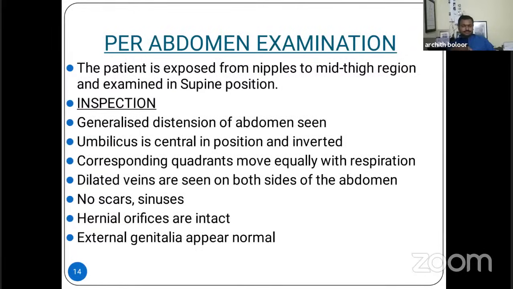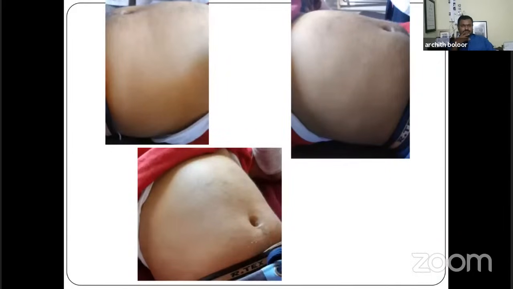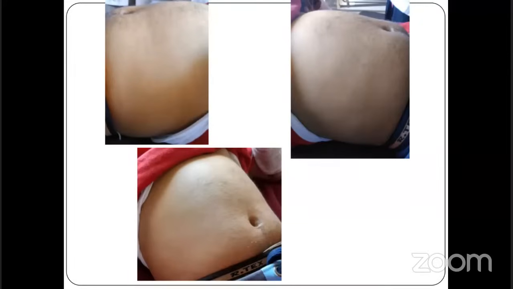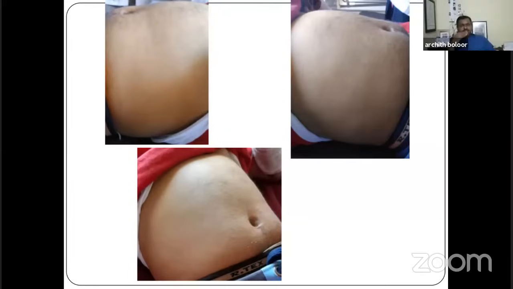Continue. So this is a picture. So abdominal distension you're finding. Dilated veins, okay, there are some veins, but they're not appearing tortuous. Okay, flanks are full, isn't it? Yes, sir. So that means that this patient has fluid in the abdomen. It can be due to fat also. Flank fullness can be due to fat also, but then it is more suggestive of this. Okay, it's not grossly distended. It's not grossly, but it's more in the flanks, not in the center.